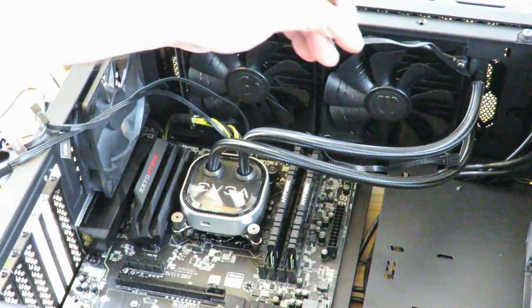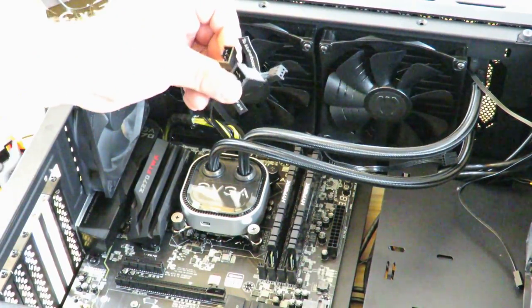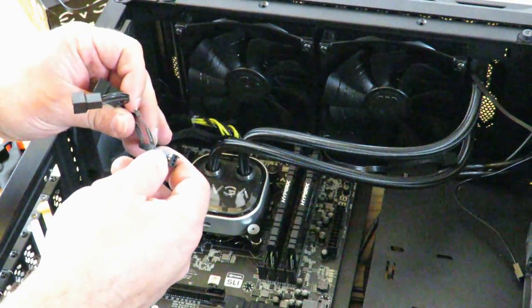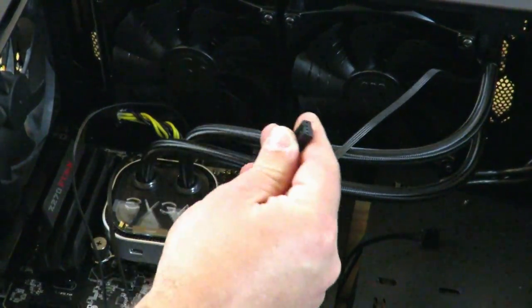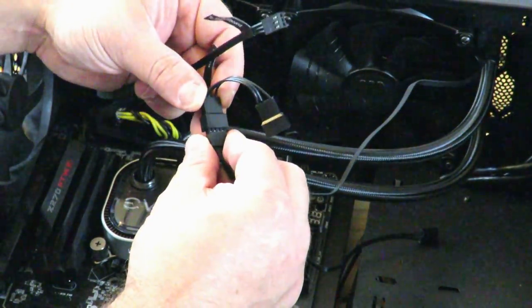These fan cable headers that they come with, they attach to this guy on the pump. This one says to motherboard. So I'm going to connect this to the CPU fan header, and this says to fans. Okay, so I'm going to connect these guys to where it says to fans.